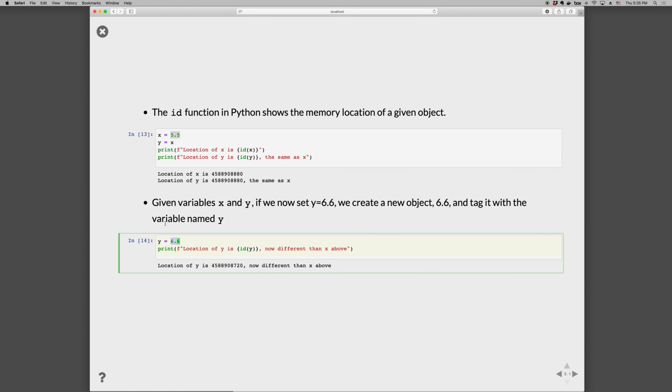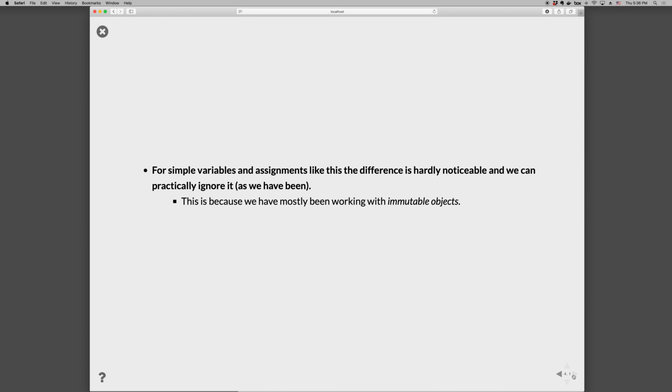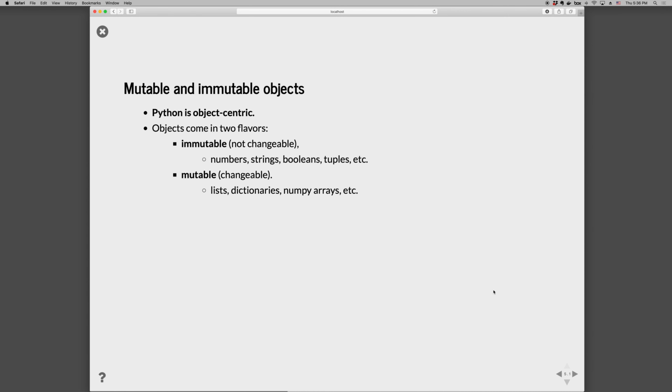Rather, we're creating a different object and assigning y to it. This is in contrast to mutable objects such as strings or lists, for example, or dictionaries. So Python is object-centric, and objects come in two flavors: immutable, not changeable, those are numbers, strings, booleans, tuples, and mutable objects like lists or dictionaries.